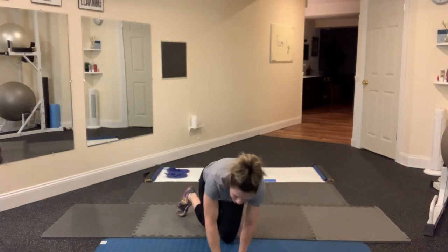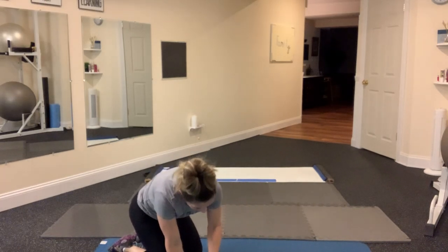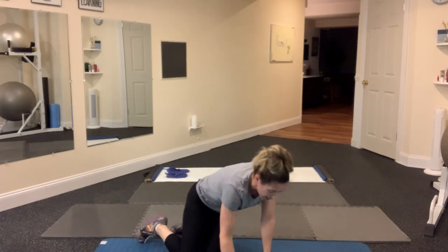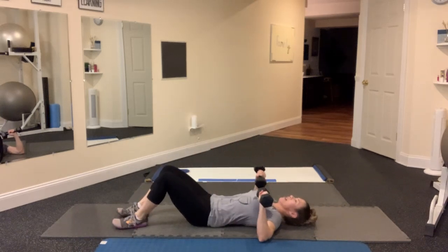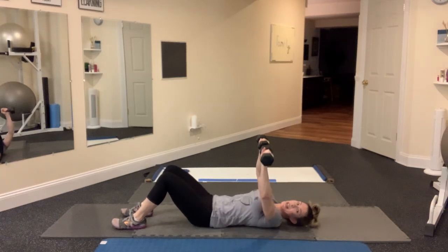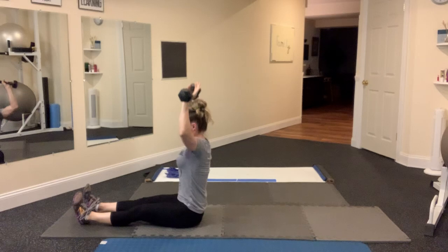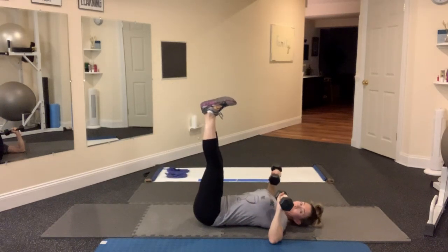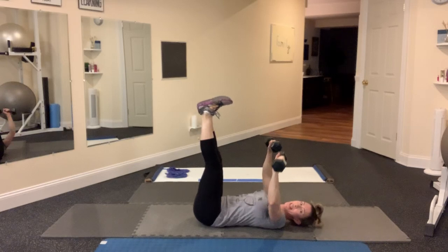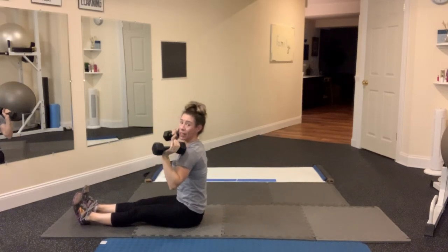All right, chest press to a sit-up military. Might not be as heavy as you think. So, I am chest press. I sit up, I'm military. Or, I stay in an L the whole time. Chest press. Three, military, two, one. Go.